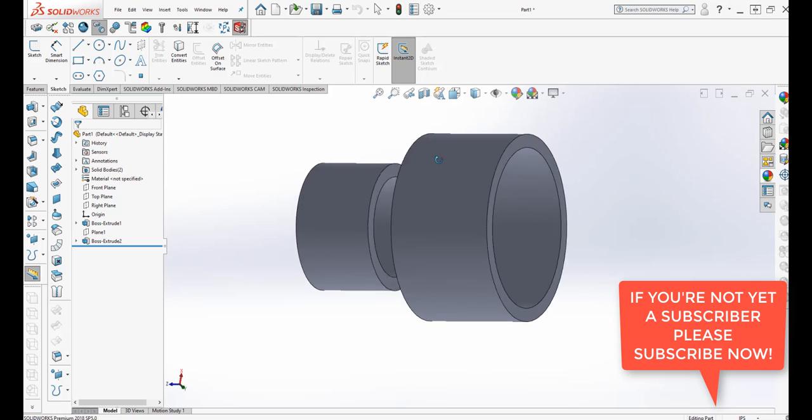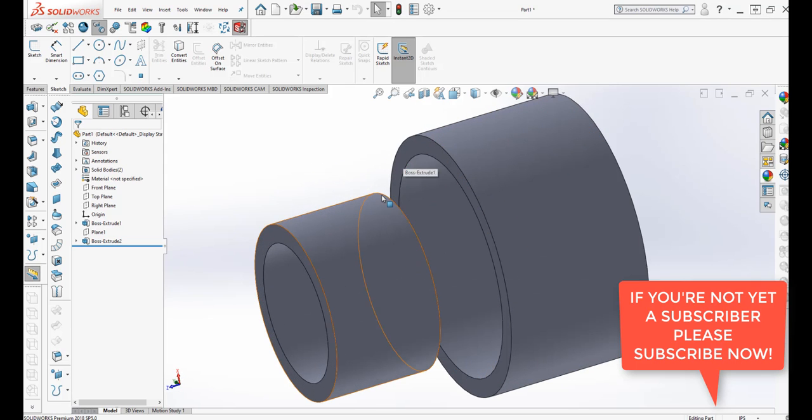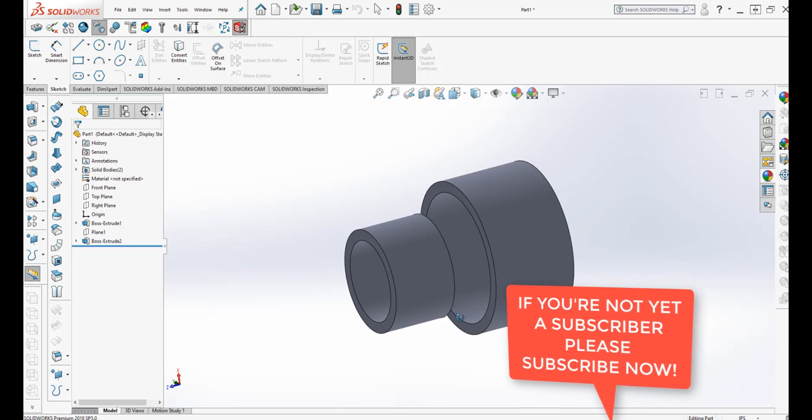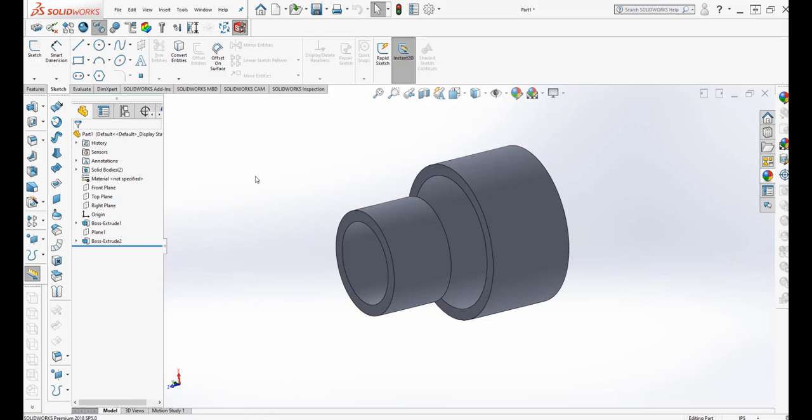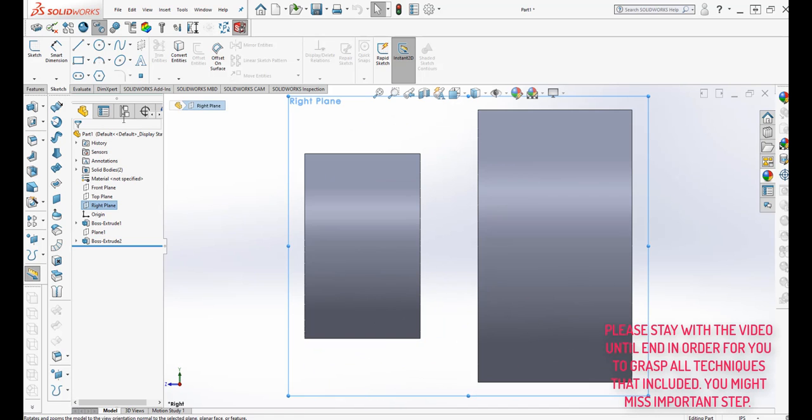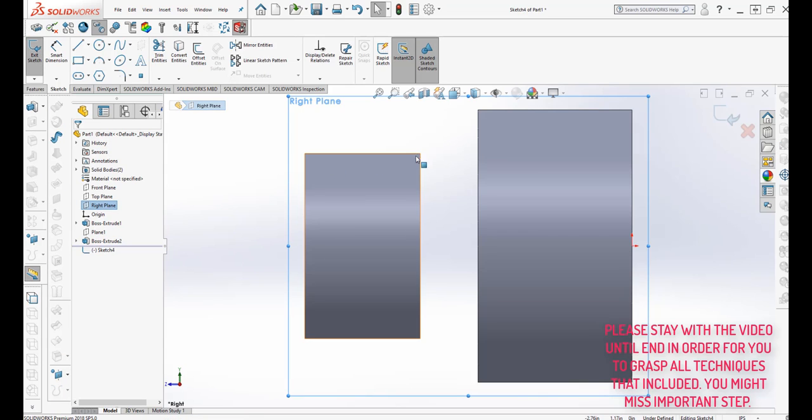I want to have something like a line here, and then it will revolve around the axis of the PVC pipe. So let's do that. I'm gonna do some, what do you call that, the sketch. I'm gonna sketch it. Let's do the right. You can still see the normal tool. So let's do some sketch. And then I use the line.